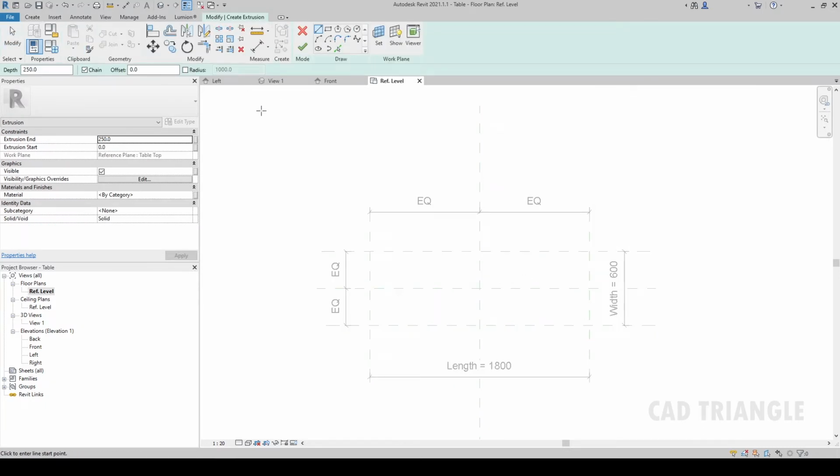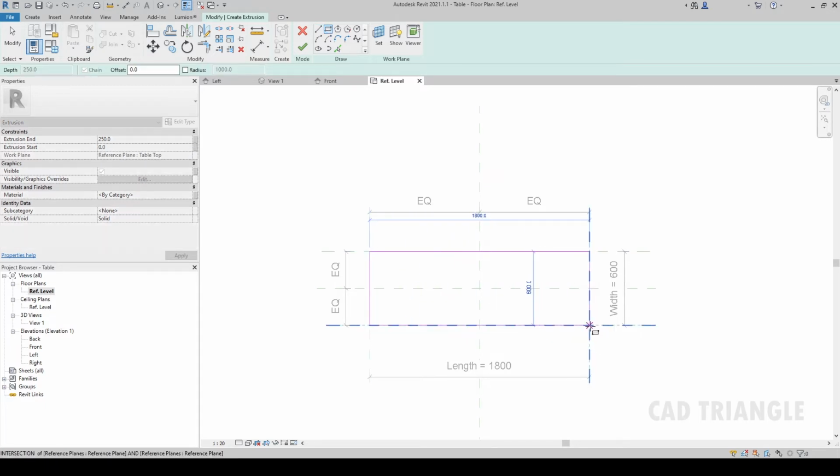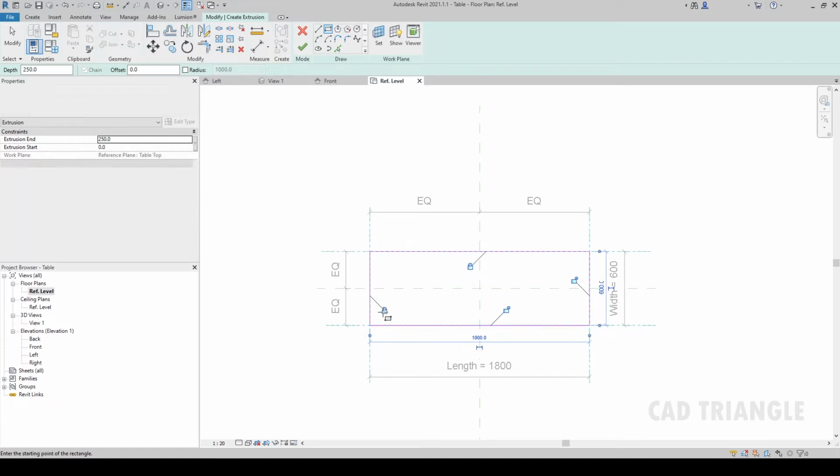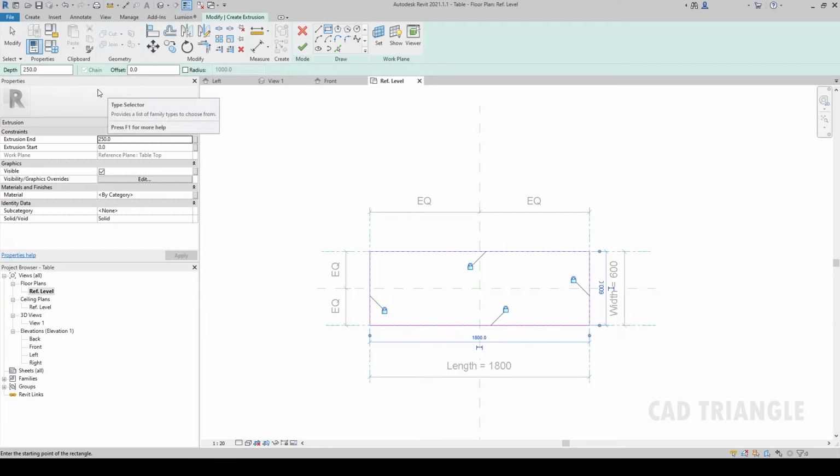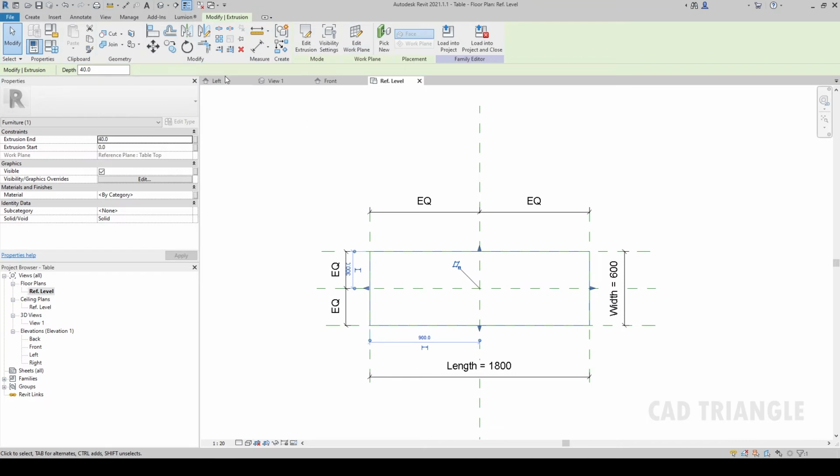Open the Extrude modifier, create a rectangle, and make sure all lines are locked. Set the depth to 40 mm and finish the edit mode. Save the file.